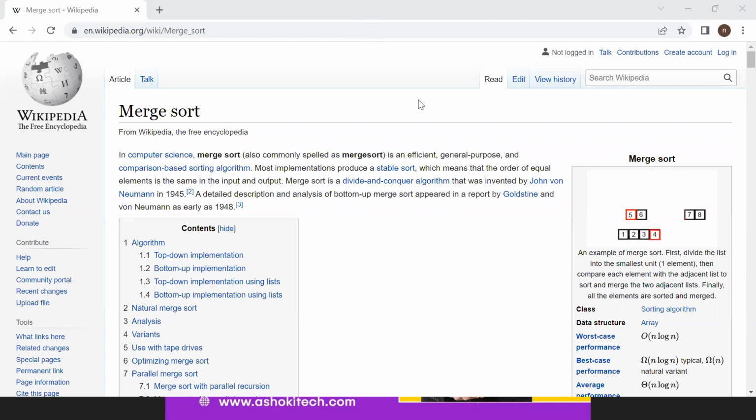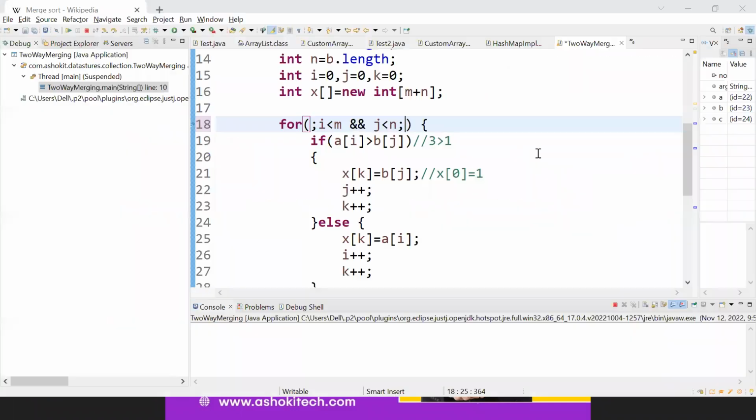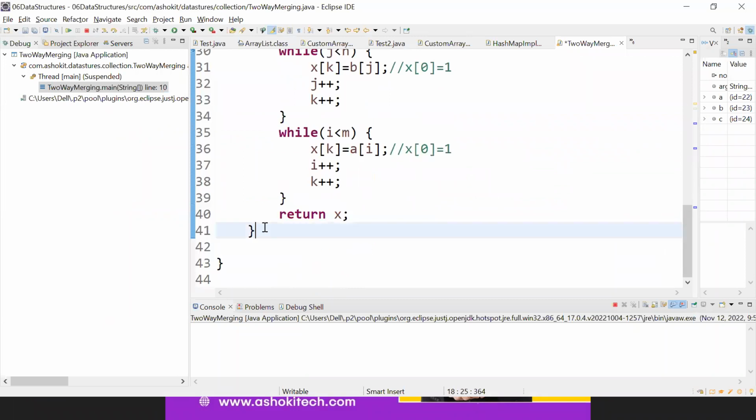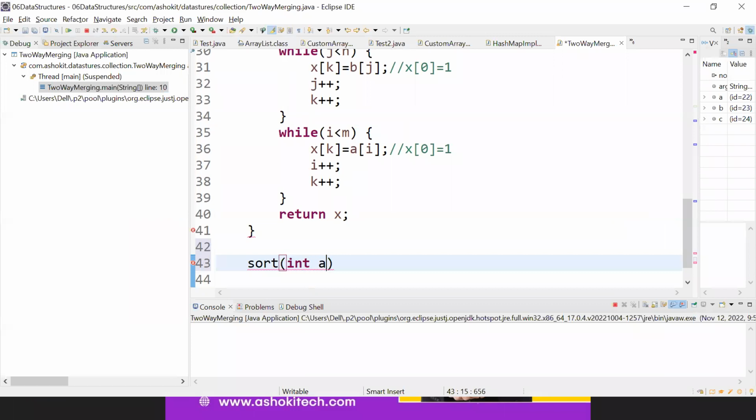Now let us see how I can write the two-way divide and conquer algorithm. Okay. Now let me write the code. For example, let me write one method called sort. To this sort method, I am taking an int array. Now, what else will it take? Let me take int L, comma int R. What are this L and R? L is nothing but the starting index 0, and R is nothing but the length minus 1.